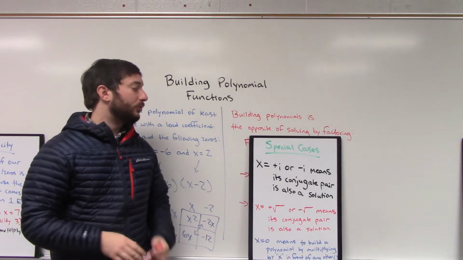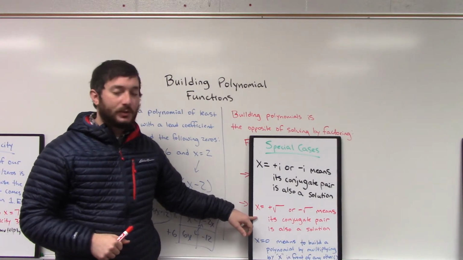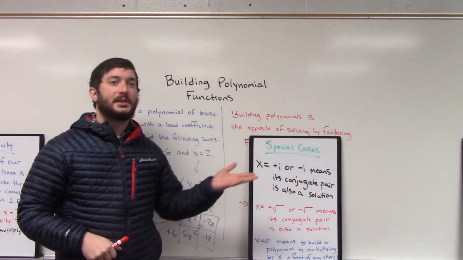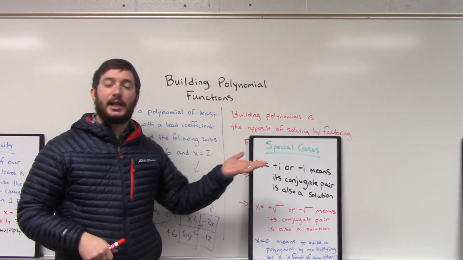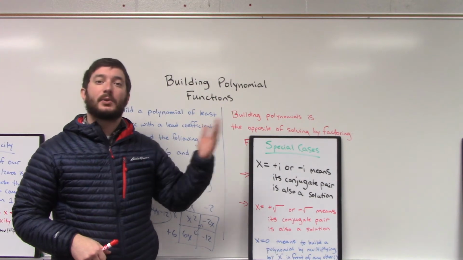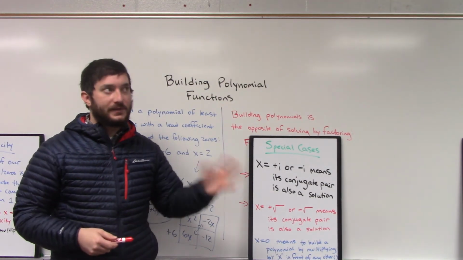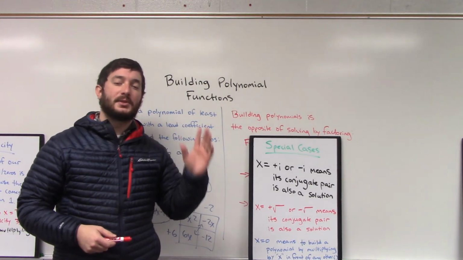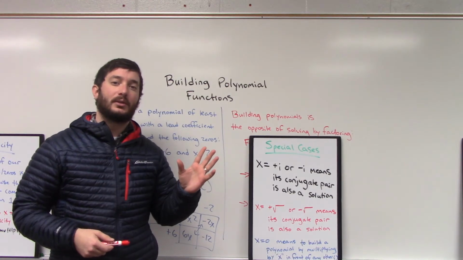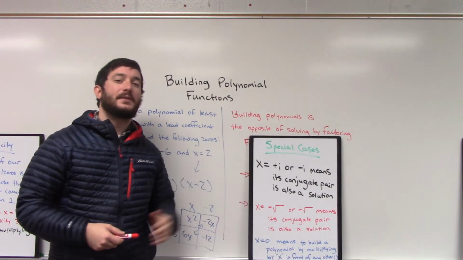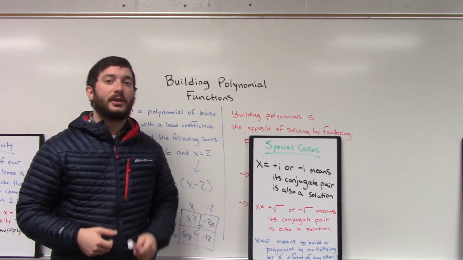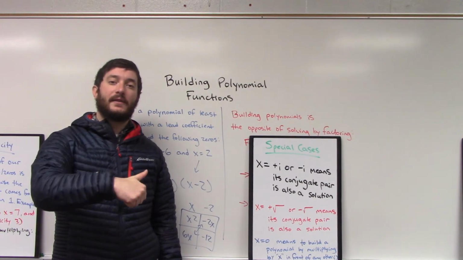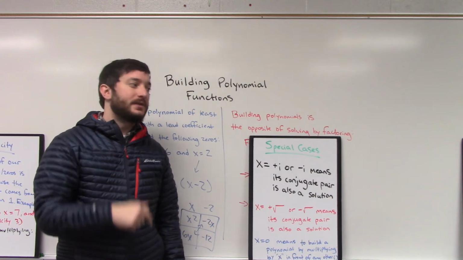There's always two. Same thing, by the way, with square roots. If I give you x equals square root of 5, you should know that x equals negative square root of 5 is another solution, or vice versa. If I give you x equals negative square root of 5 as a solution, root or 0, x equals positive square root of 5 must be as well. Again, conjugate pairs always go together. i's with negative i's, square roots with negative square roots.